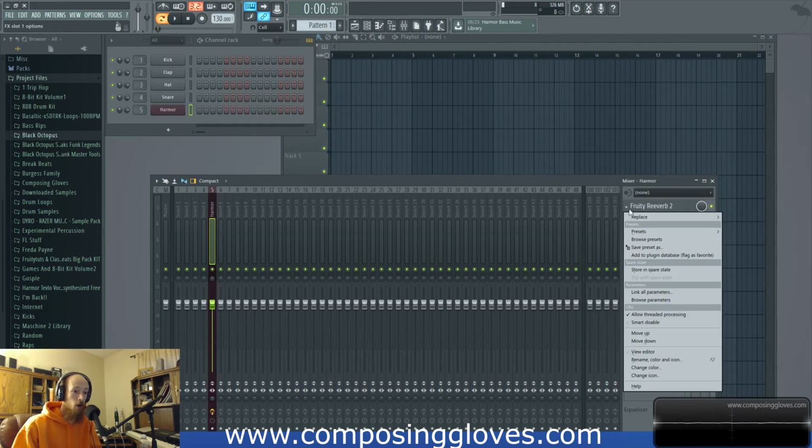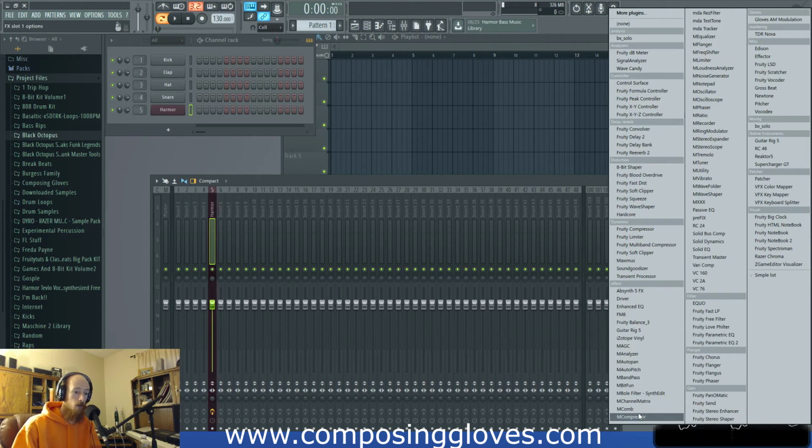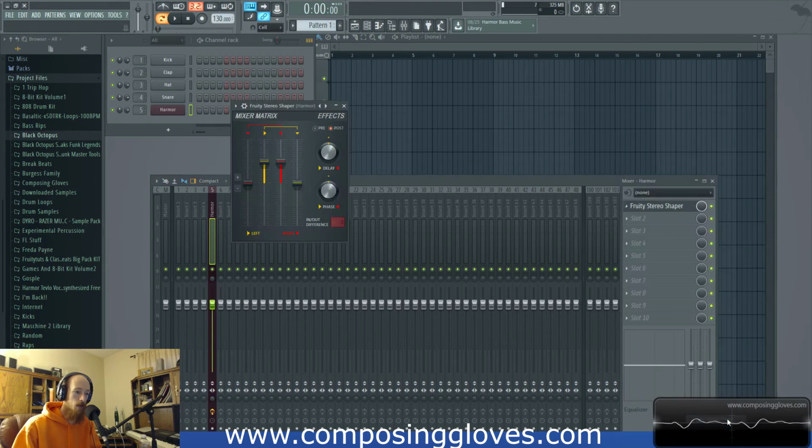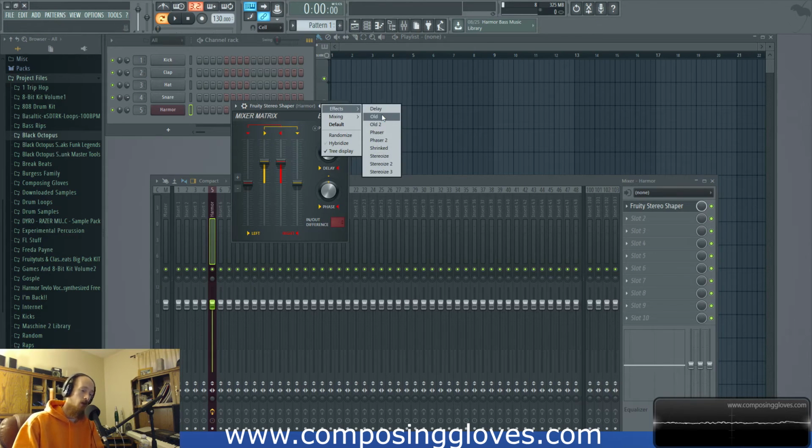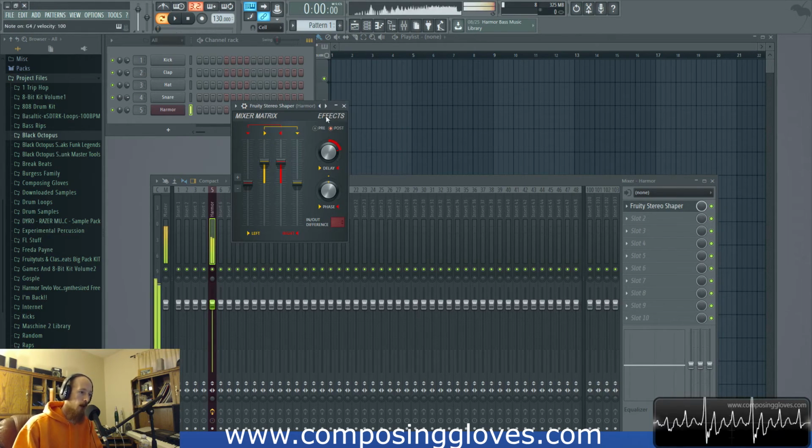So that's one thing. Now a cool thing that you have here, one of my favorites, is the stereo shaper. Where are you, stereo shaper? Effects, filter, gain. Oh, there we go, stereo shaper. So this thing uses a delay and a phase difference between signals to create effects. Now, I do not mingle with this all that much these days. What I do is I just go into the effects section. One day I'll have a tutorial on this. But anyways, I just go through here and add different delays and things, and you can create a stereo image.